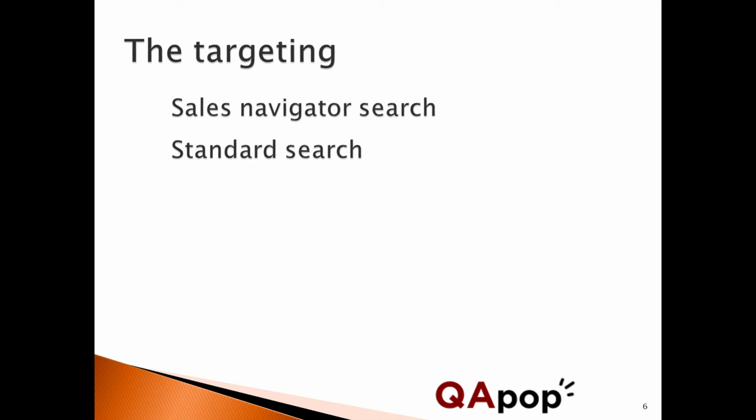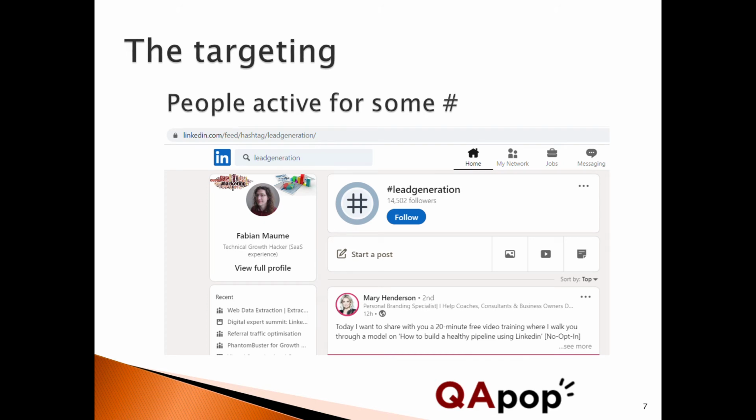Those are the two main ways to get targeting over LinkedIn, but they are not necessarily the best. There are a few more creative ways which will allow you to have a niche target audience, which can be highly relevant depending on what you want to do. One thing you can do is to contact people active on a specific hashtag. For example, here's the hashtag lead generation. This is interesting if you want to be reaching out to influencers on a topic. So it is good to ask for feedback about some product, or to try to hire affiliates.